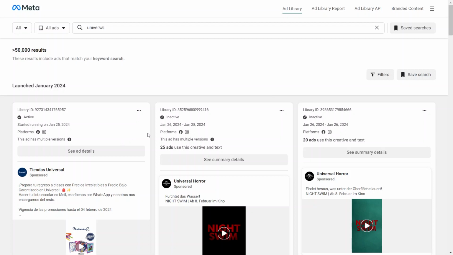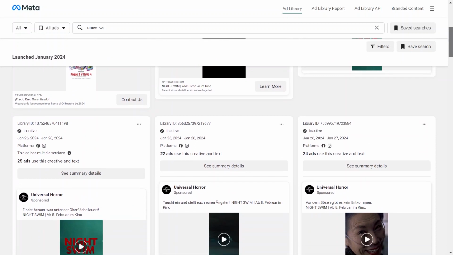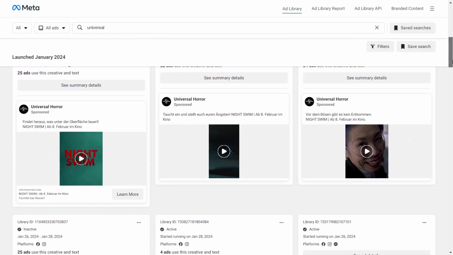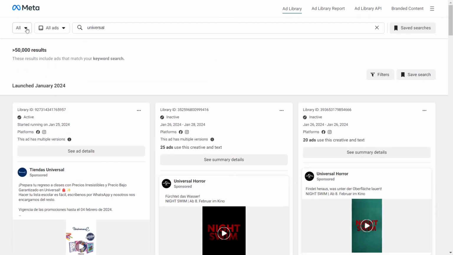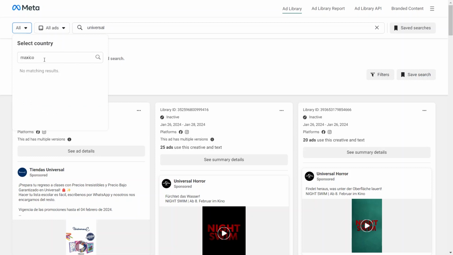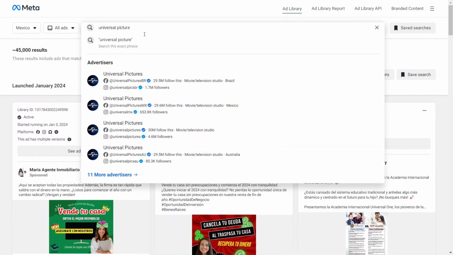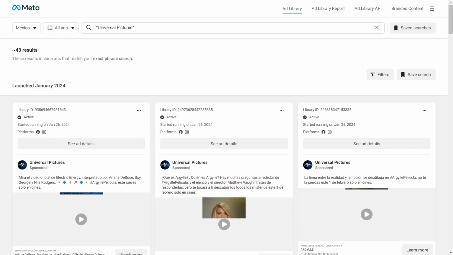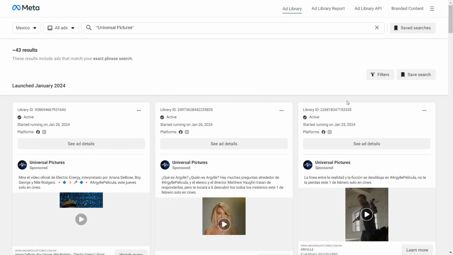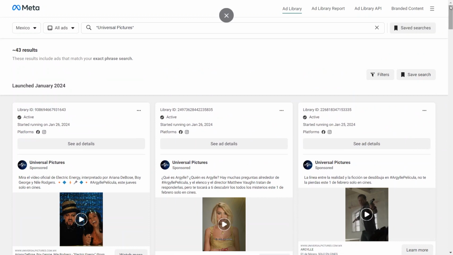Now I am going to narrow down my search to something more specific. Instead of looking at ads globally, I will focus on ads only in Mexico. Let us go back to the All Ads section and select Mexico as the location. This time, I will pick a specific ad category, and for this example, let us choose Universal Pictures. Upon focusing on Mexico, we can see there are less than 43 results for January. These are the actual links to the ads, showing what my competition is up to. Each entry provides details like the amount spent, impressions, runs, and more.